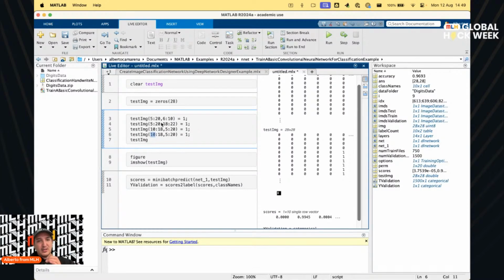So I need to start on the 10th column and go down to the 14, since it's 4 long. No, it's 6 long, right? No, it's 4. And this goes from the fifth. Okay, let's run this.